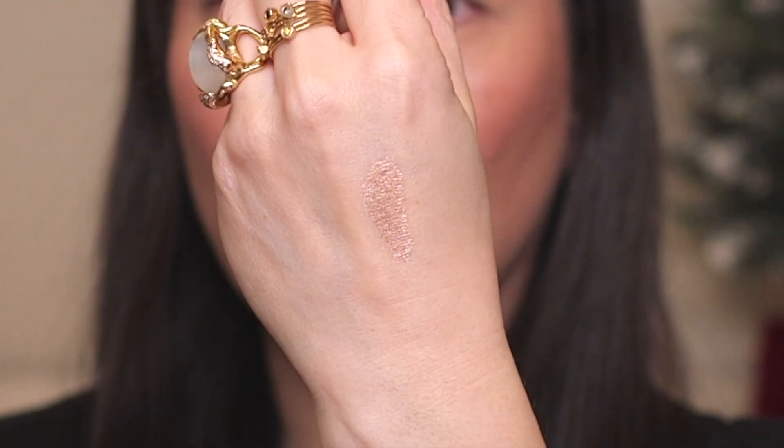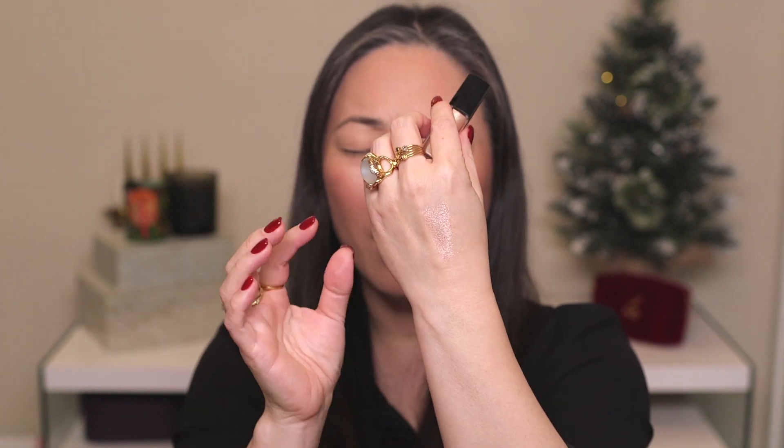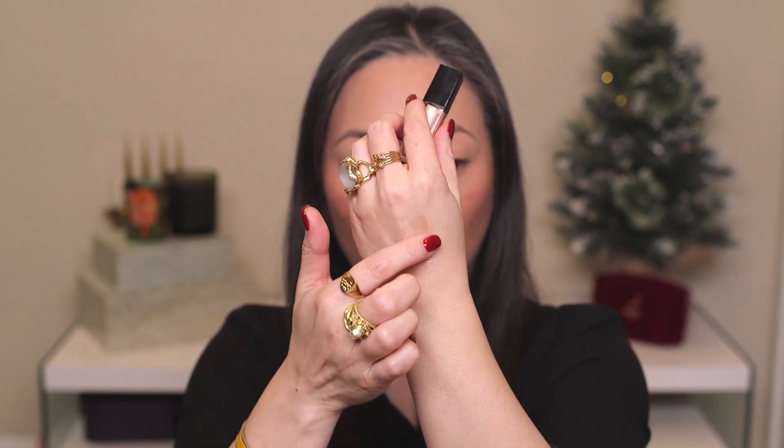I'm just going to swipe some there — ooh, very very pretty. I'll blend it in a little with my finger. They remind me a little bit of the Armani eye tints, but the newer eye tints have a formula that's a little thinner — this is still pretty thin but feels a little creamier. On the Chanel site these are described as a long-wear liquid eyeshadow. It says one swipe delivers lustrous buildable color, and you can also use a lighter shade to highlight cheekbones and the eye area — interesting!